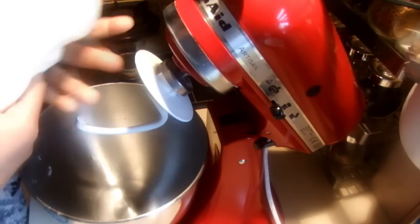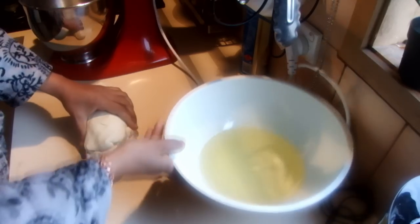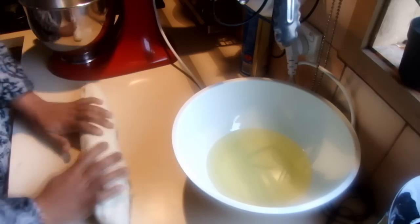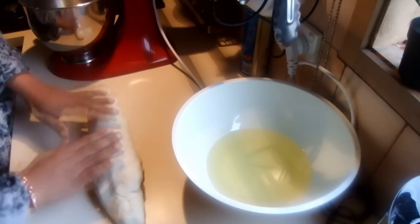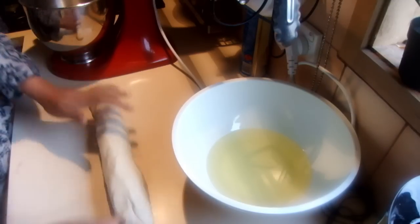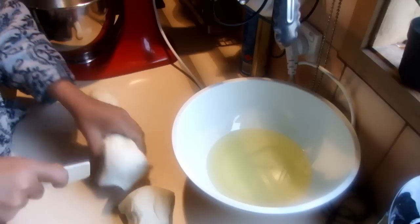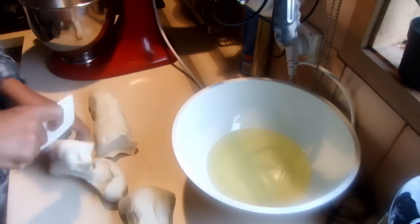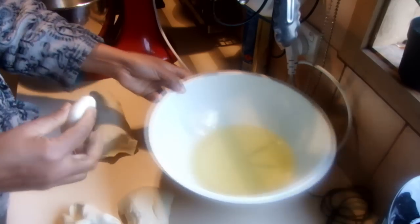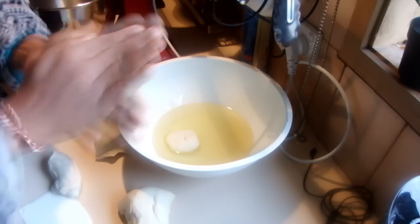So I'm going to divide this into equal parts now. Put the dough onto your bench top and make a log out of that. It's a very smooth, nice dough. Now cut that into equal parts. I can do 3 from this, I think. So make balls out of that and dip that in oil. Make balls out of that and dip that in oil.